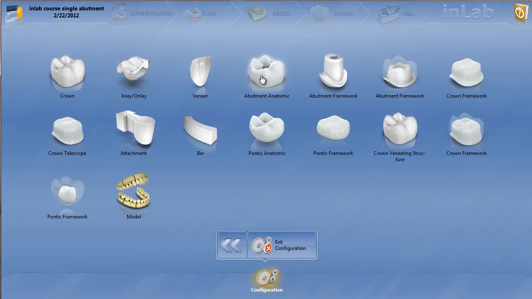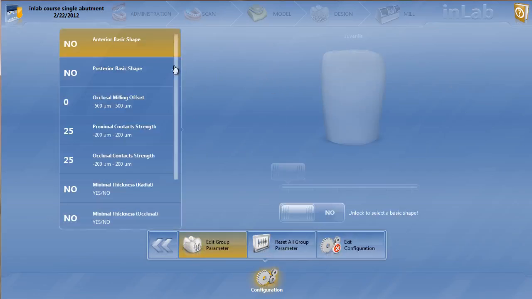Now you really at this point aren't going to be doing probably too many of these yet. The only thing that you could really mill full contour at this time over the titanium base would be the pre-milled or pre-manufactured mesio block. Now I think why this parameter is in here is to make room for some of the new materials like the Emax abutment block that are going to be coming. So this is one solid unit, so you do have the basic shapes we discussed before.